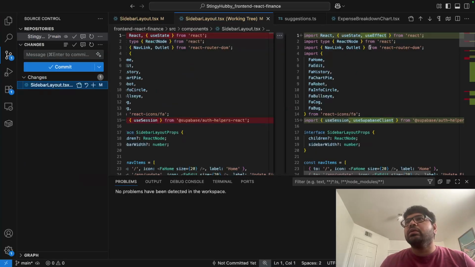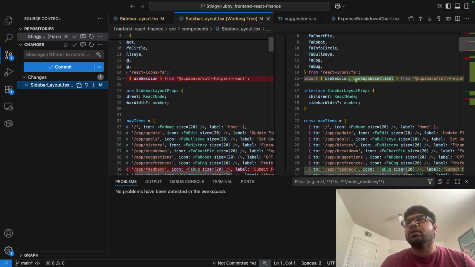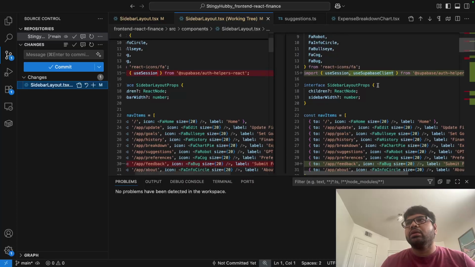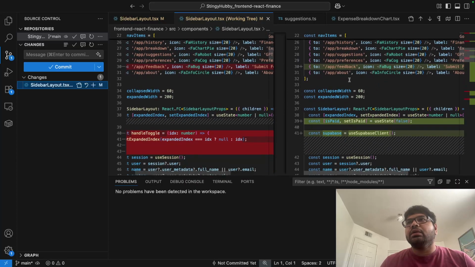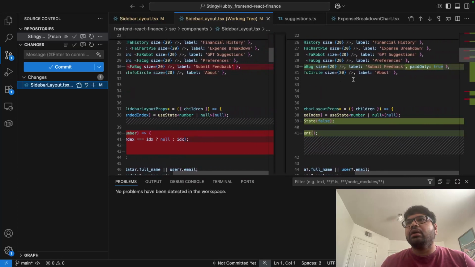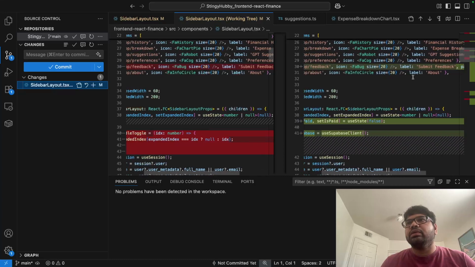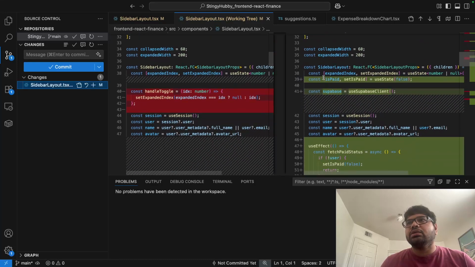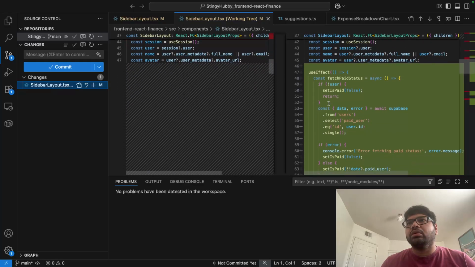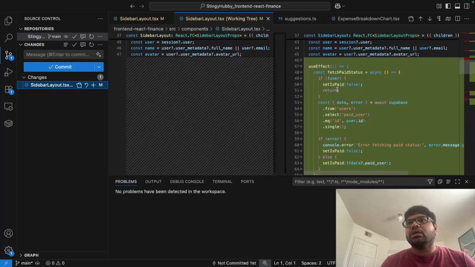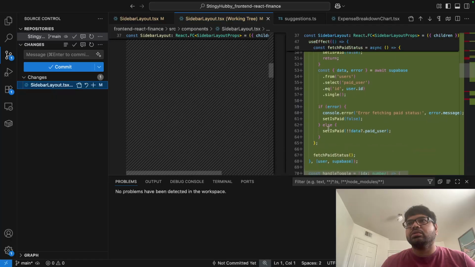So in this layout we use effect and then Supabase client, we have got it, and then here we have the feedback, which is going to be paid only feature equal to true, and is paid is going to be saved in the state. Supabase client is used, and then we are going to set is paid equal to false, and then for the paid user, we are going to save it to is paid.